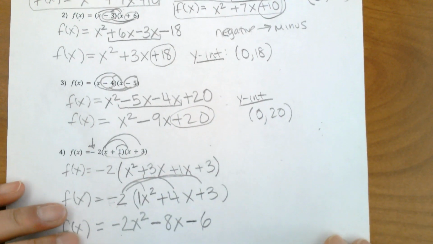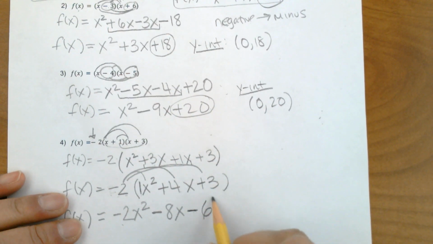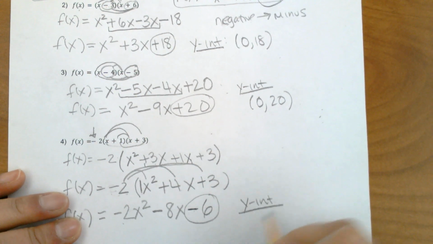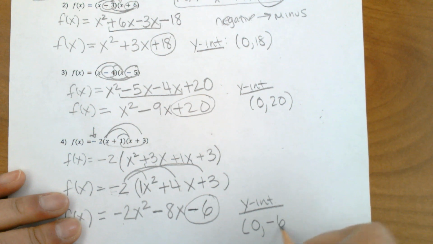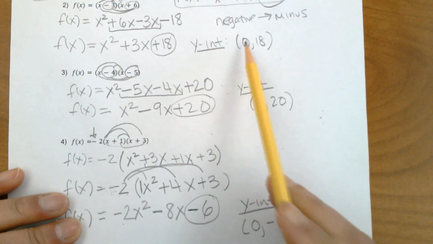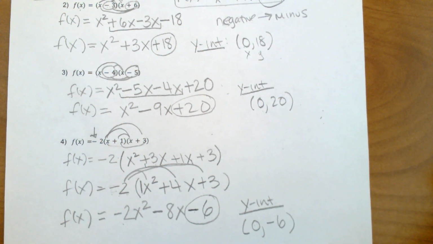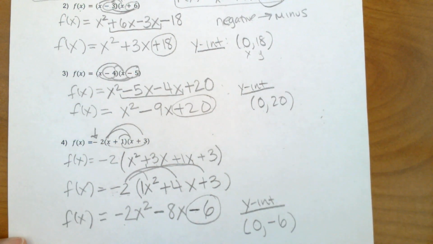And finally, for the last one, our term without the x, or our c value, our y-intercept is going to be 0, -6. Please notice all of my x values are 0 because for the y-intercept, the x is always 0, and then my c values are all here. Okay, this has been Intercept to Standard Form and an Introduction to Intercept Form. I hope it helped.